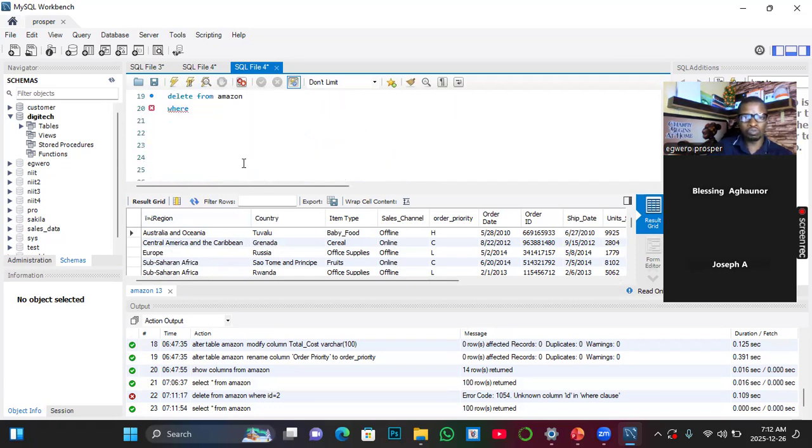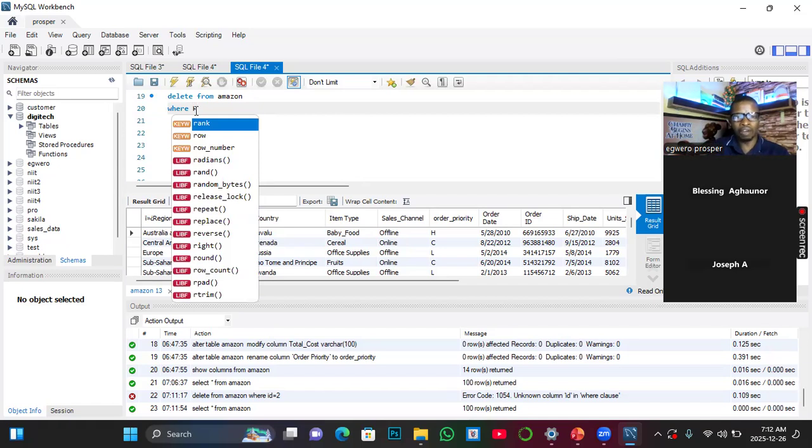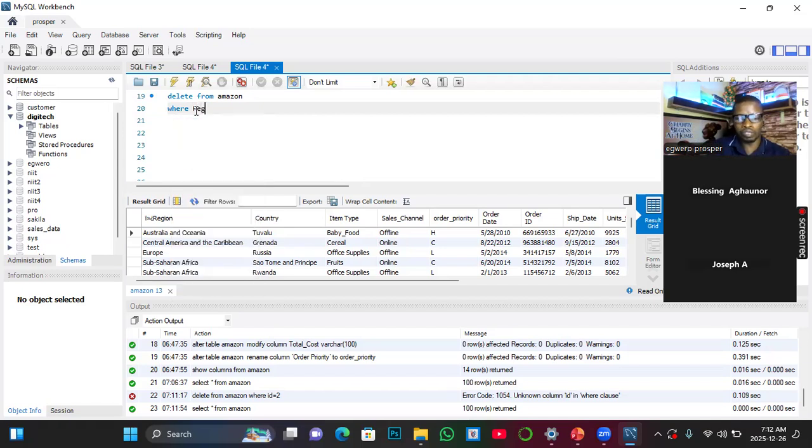So what I'm going to do is this. I will say WHERE, I'll call the header name, WHERE region, because that is where I have that particular name I want to reference. WHERE region is equal to, now the value you have there is a string, it's text, so you have to quote it.